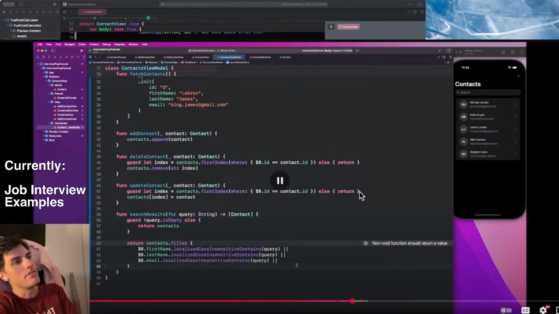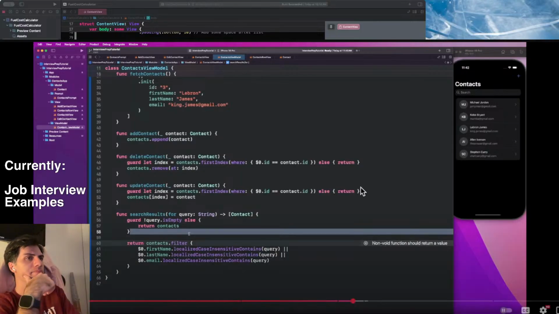Oh, that's interesting. I think that has to be that. And remove those or statements there. And that's it for our search results.